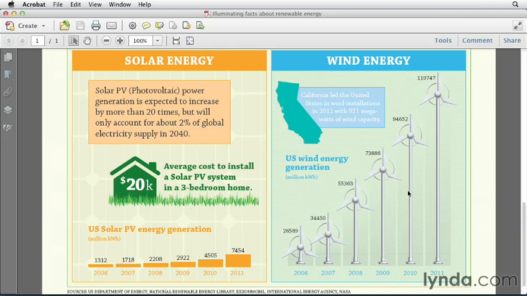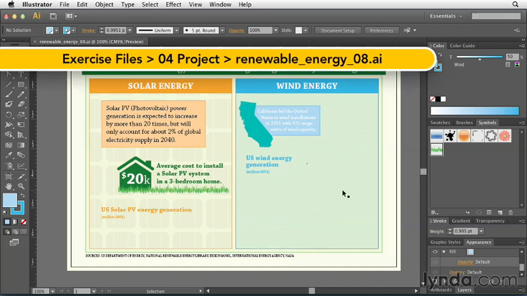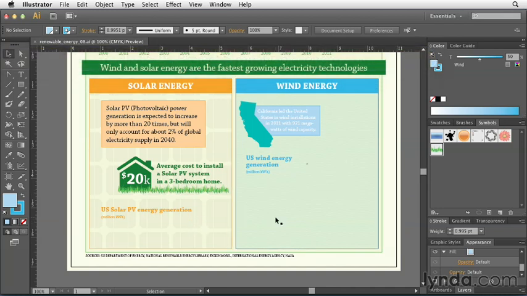So let's jump back to Illustrator and let me show you exactly what I mean by that and how we have to be really careful when you create charts that are near each other to make sure that they're using the same scale. So let's go back to Illustrator here. And I'm going to be creating the wind chart here and the solar chart over here. But I'm actually going to create a brand new document here for a moment just to show you the difference in scale between these two graphs. But more importantly, how if you don't clue Illustrator in on what you're doing, Illustrator may not help you understand that. In fact, Illustrator may give you results that look deceiving.